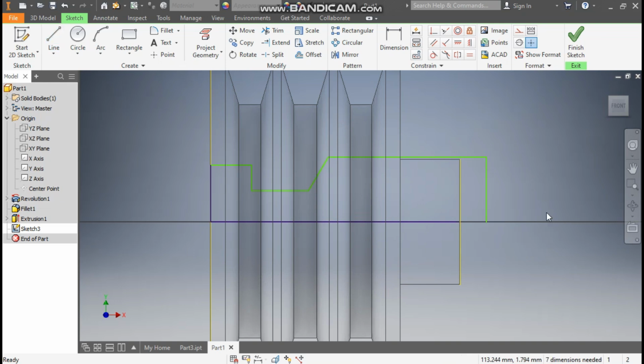Now escape. Now we'll make the coincident constraint. Select this point, select this. Okay, so this will be up to this profile. Go to dimension, define this dimension.